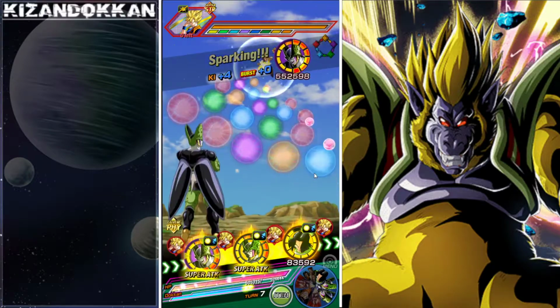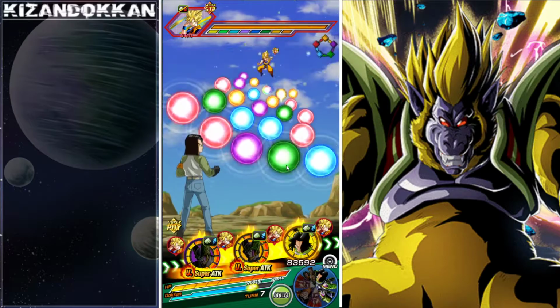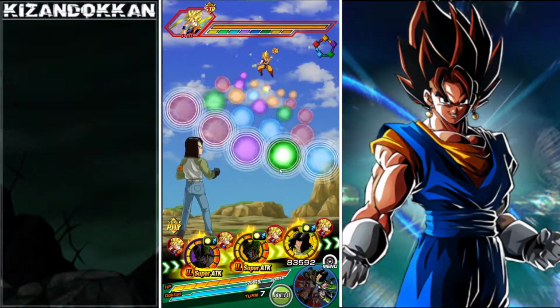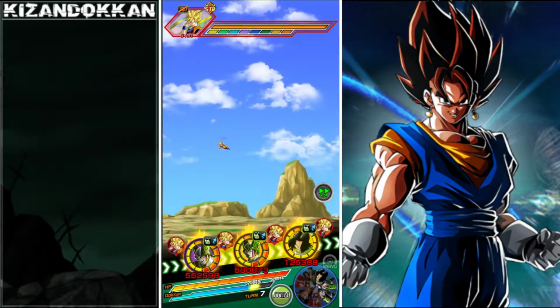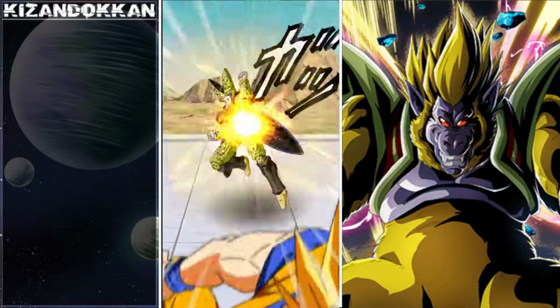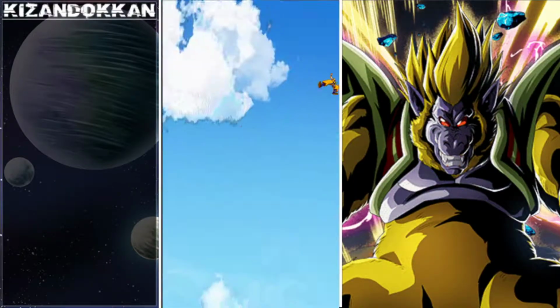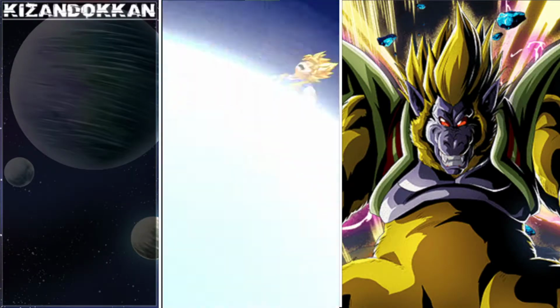Because he already is still usable. At the moment, I still use physical Cooler in a few teams because, you know, he links well with other Wicked Bloodline units, and he can still produce like 2 to 3 1.9 mil attack stats. But this Android team really is going to town on this event.